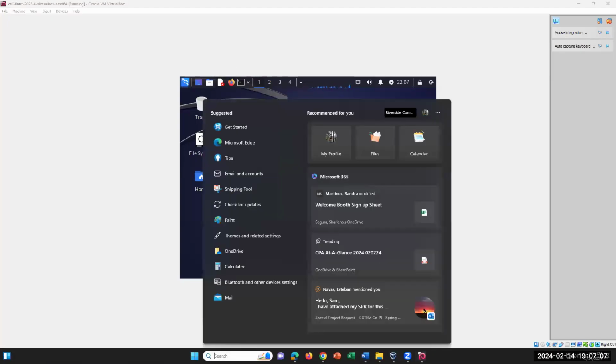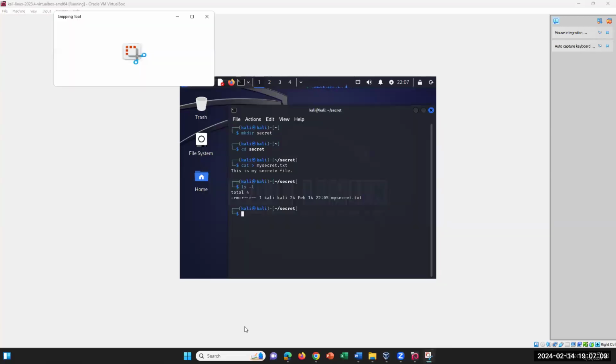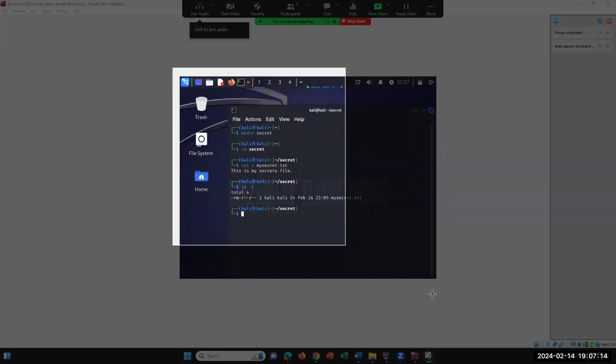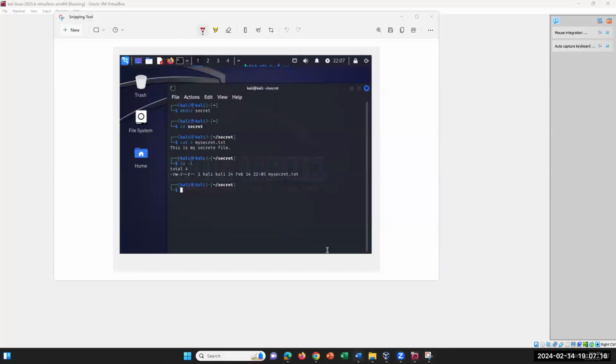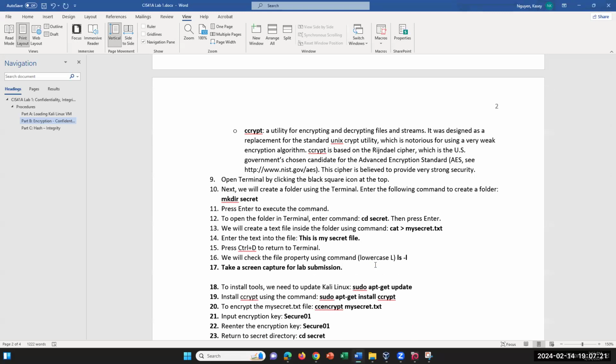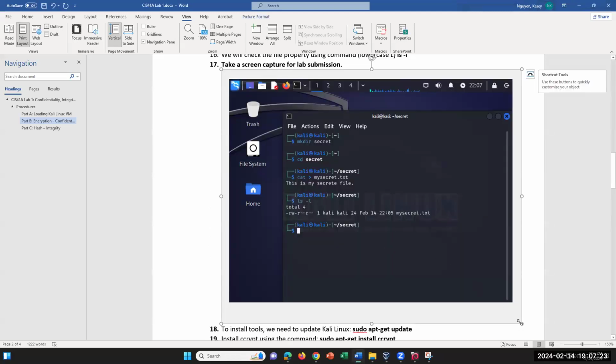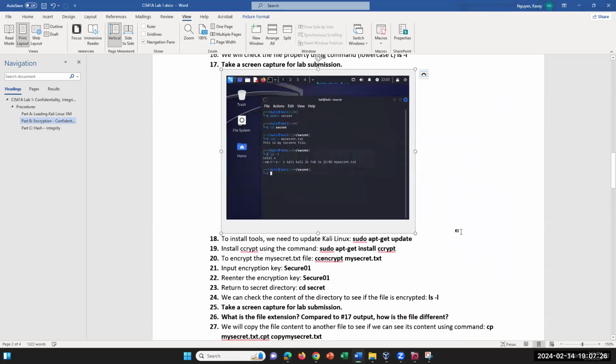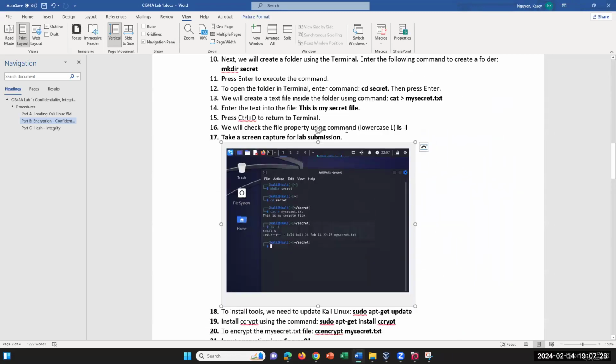We can do a snip. And I can create a new snip by clicking this, drag it, put it on my lab document. You don't have to make it that big if you don't want. The reason why is you would save this later and submit it, but you should save a copy so you can always go back and look at the lab, what it looks like down the line, in case you need a reference. Okay.